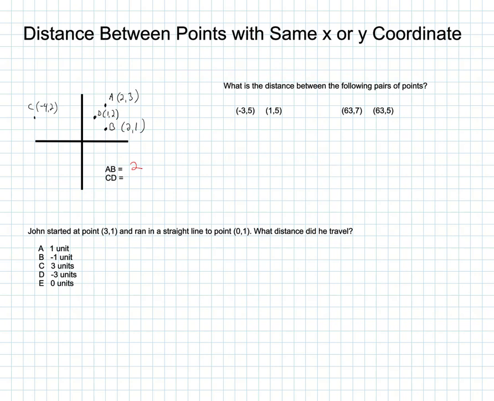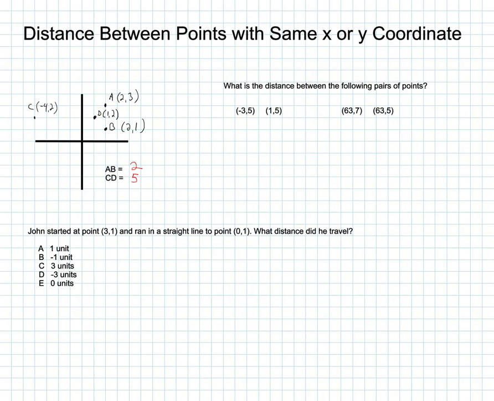Now what if they ask, what's the distance between C and D? Well, we know that they both have the same y coordinate, so we have 2 as the y coordinate, so now we just need to know the distance between -4 and 1, and we know that should be 5. So -4 minus 1 is going to be -5, but for distance, you just take the absolute value. So distance will always be positive. We get 5, or likewise, you can do 1 minus -4 and you get 5. So CD is going to be 5.